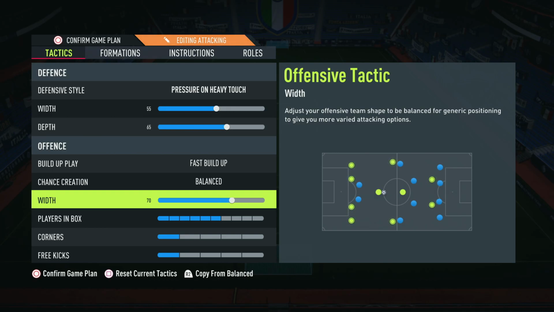So I do need them to have a little bit of width, otherwise this formation becomes too narrow, and it becomes obviously, on a positive, more compact, difficult to break down. On a negative, a bit more predictable when you're attacking because everything's going to come through the middle. There's no unpredictability. You're not going out wide.